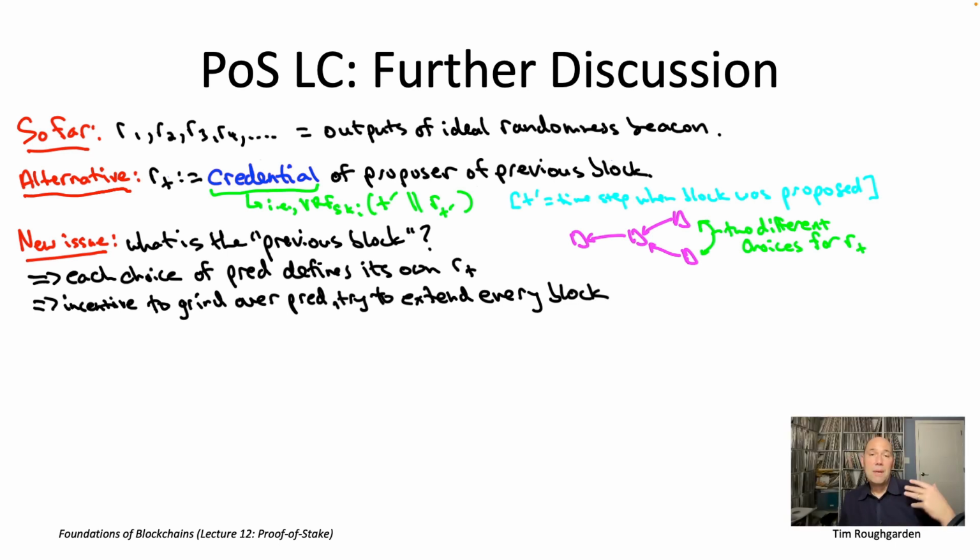So another way of thinking about this is that at every single time step t, you basically get an independent lottery ticket for each possible choice of the predecessor, for each existing block in the blockchain, right? Because whatever block you choose, that determines your pseudorandom seed. That gets fed into the VRF to give you the credential. Under our usual randomness assumptions about VRFs, these are basically independent events, whether you win the lottery for one choice of predecessor versus another. So that's kind of a bummer.